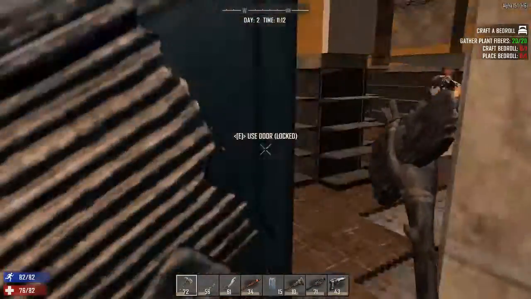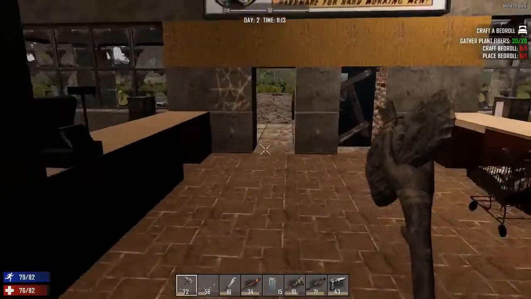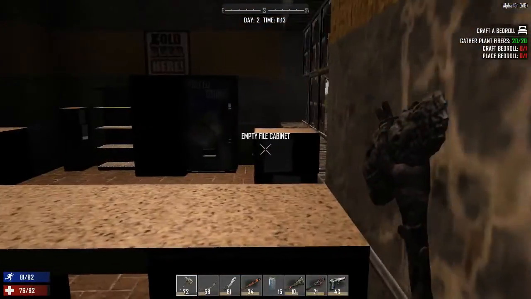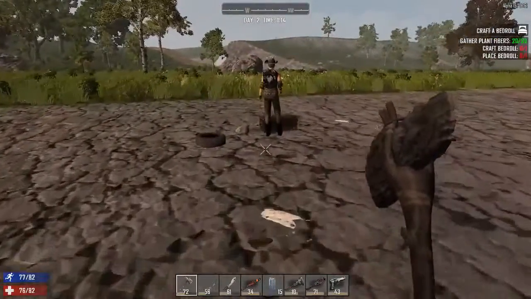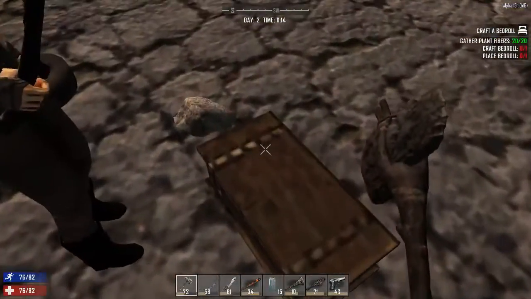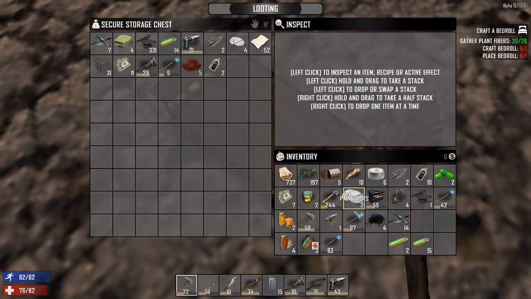Bathroom already? Yeah. That's where I got the crossbow. Cool. Let's clear our inventories again after the bookstore.